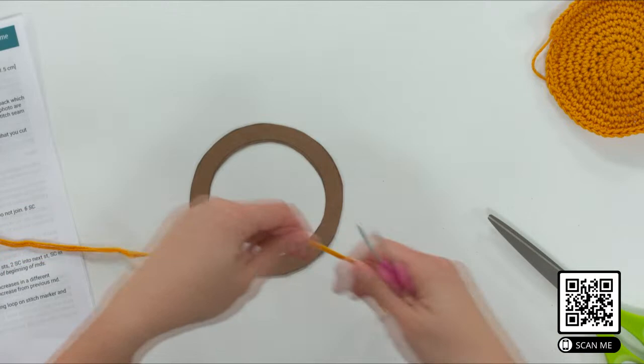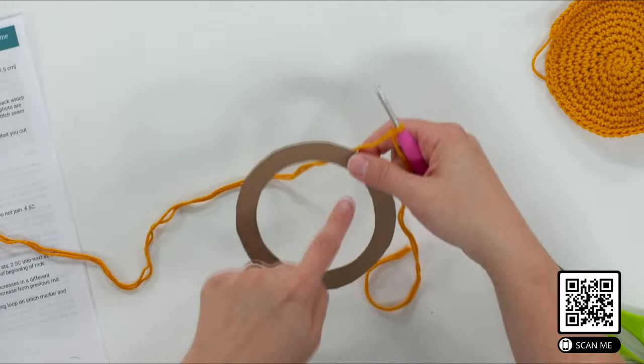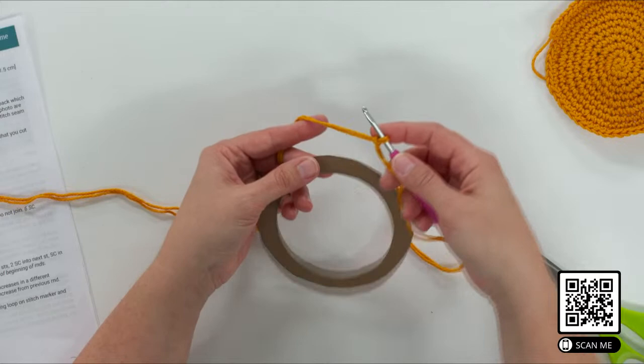So I'm going to start with a slip knot on my hook, just like this. And then we are going to work into this as though it was a magic loop, okay? If you've never done this before, this might be a little confusing at first. I know the first time I did this, I was like, I don't understand. I put my hook in here, but I didn't really know quite what to do.